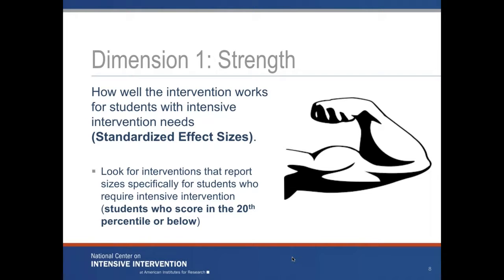Effect sizes are generated from the experimental studies themselves, from the research. So this is one dimension of the taxonomy that won't change. As I'm intensifying this intervention and working through the implementation phase of DBI, I'm not going to be able to go back and change the strength of the underlying Tier 2 platform. This is just something that we use in the setup phase when we're rating and ranking the different intervention platforms against each other.